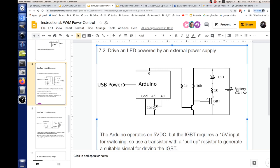We had to have two stages in here, because the first stage is low power and has to accept the input from the Arduino, which is only a max of 5 volts. And we need a higher voltage than that to trigger the IGBT. So that's why we had to put in a second stage. But this one, you'll see, is just a little bitty transistor. It doesn't handle much power or anything. Oh, wow. Okay, yeah, this is it.